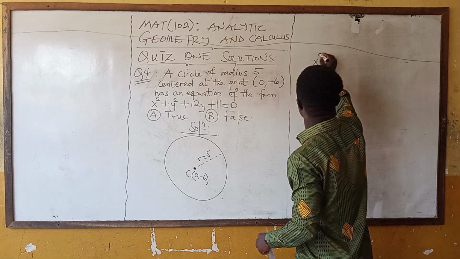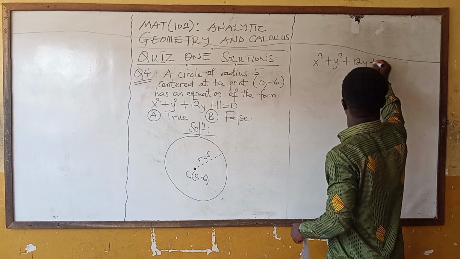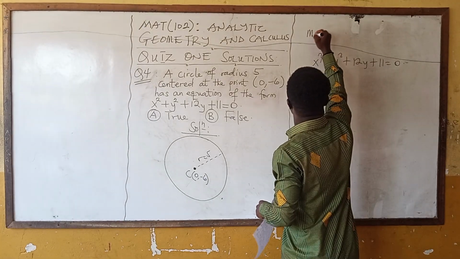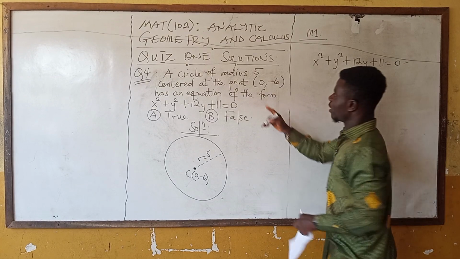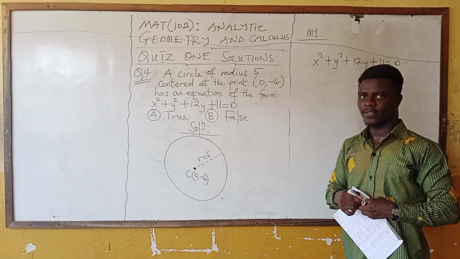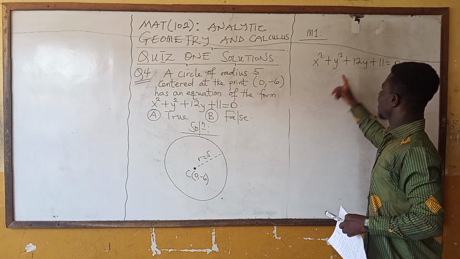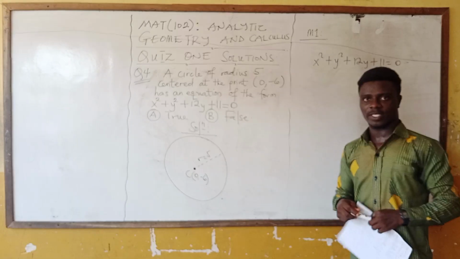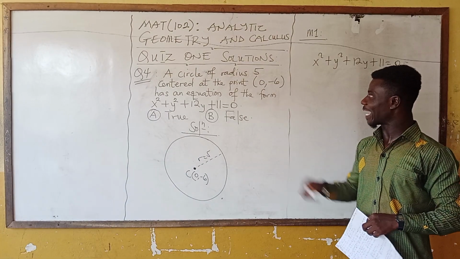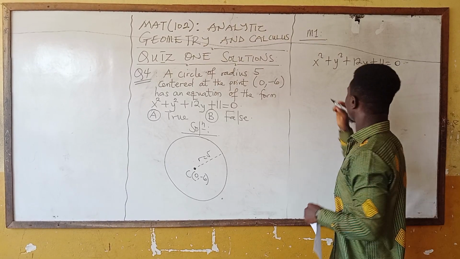If we have the equation of the circle, I'm teaching you two methods, which is method 1. Now, we've given you the radius to be 5 and the center to be (0, -6). Now, you can take the center and the radius from this equation of the circle given and see whether the radius is indeed 5 and the center is indeed (0, -6). So now let's see.